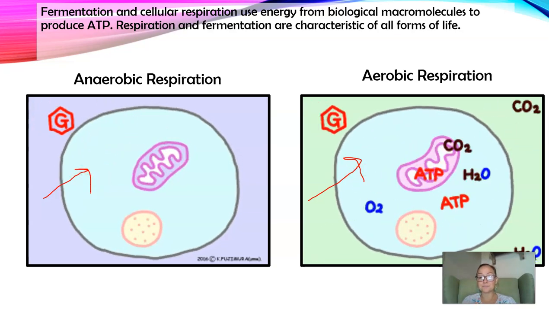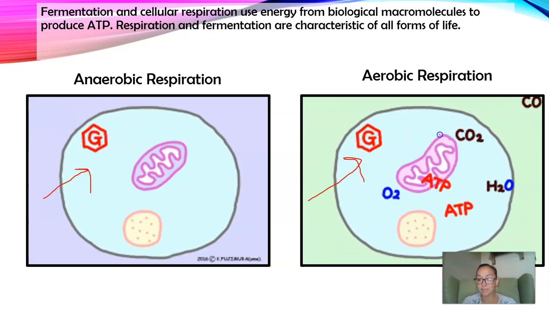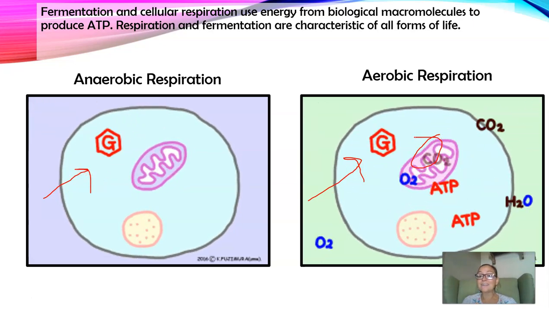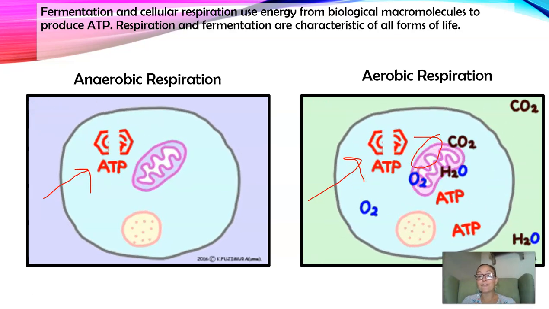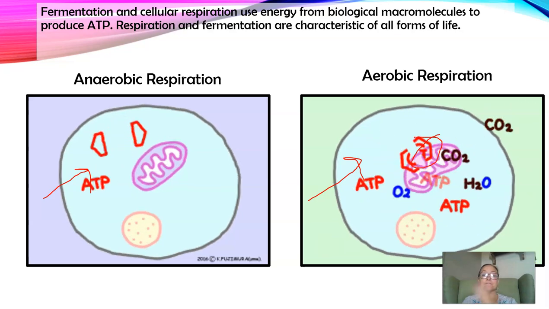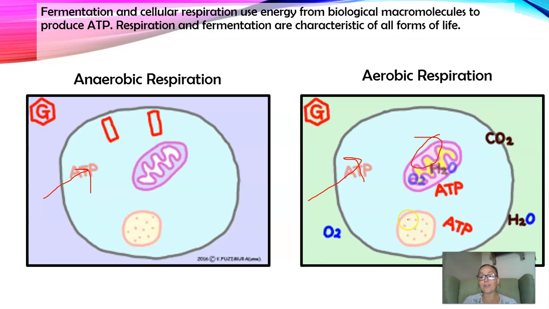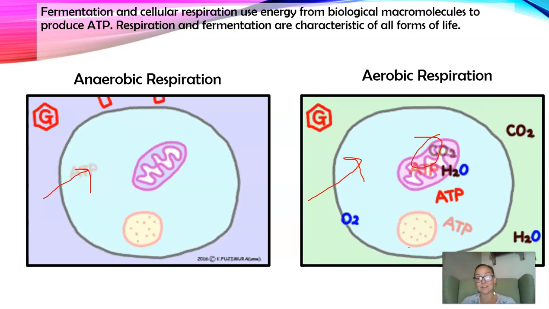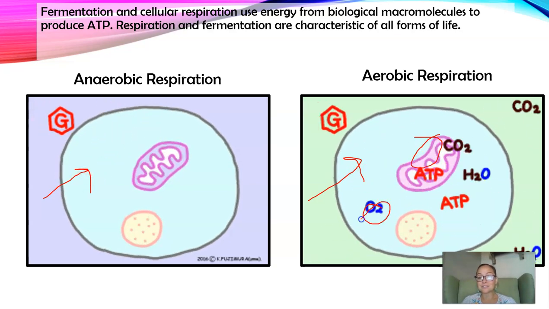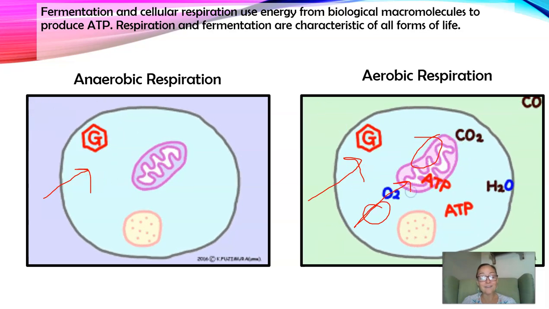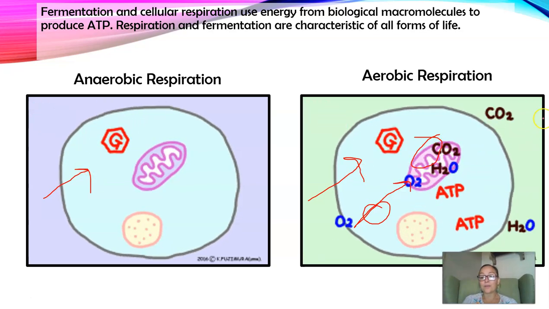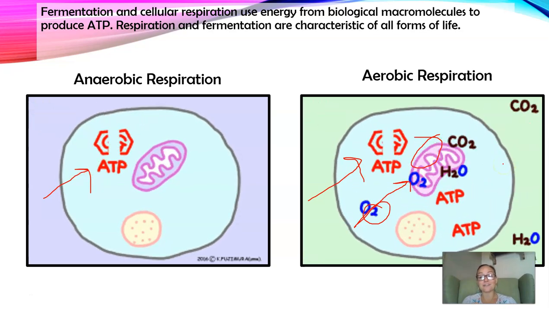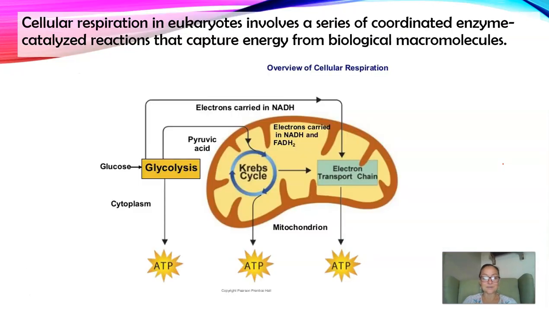However, in aerobic respiration, you'll notice that these pyruvates, look right here, are going to enter into the mitochondria to continue to be fully oxidized, to get any remaining potential energy from those bonds that it can. But in that mitochondria, it's going to require oxygen. So you can see the input of oxygen flowing into the mitochondria. And the waste product of aerobic respiration is going to be carbon dioxide and water. Okay, let's go ahead and study these.